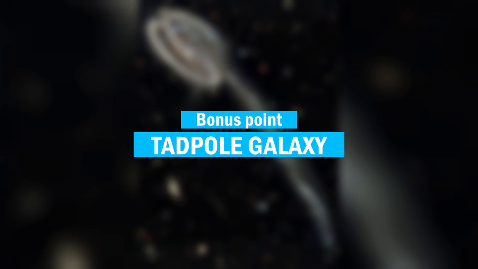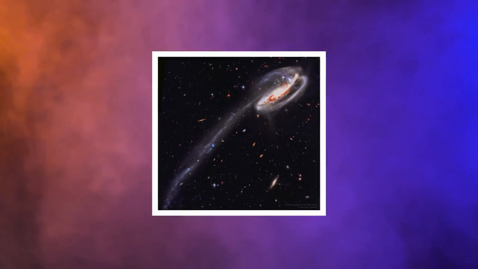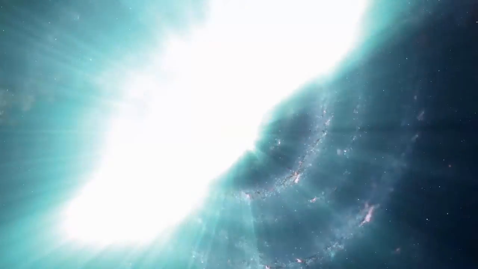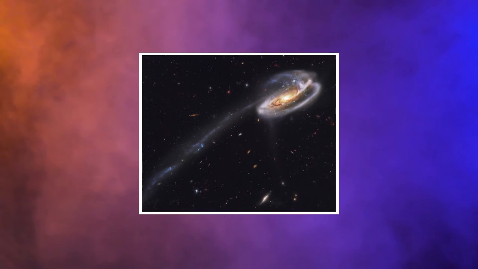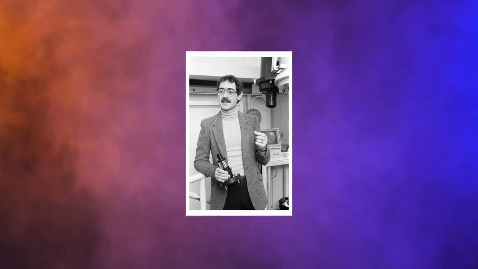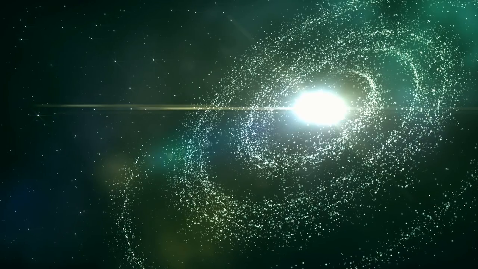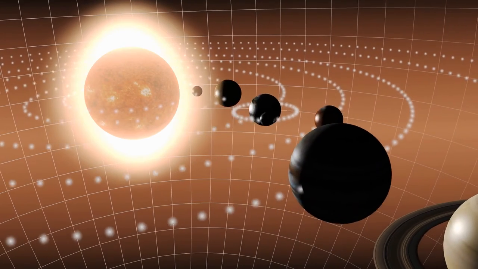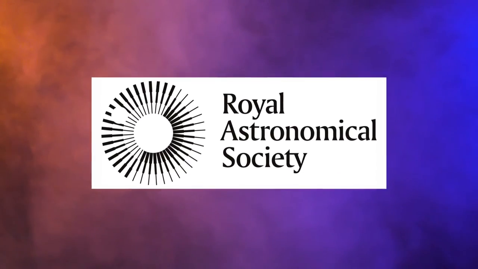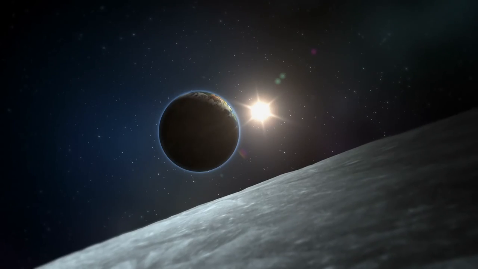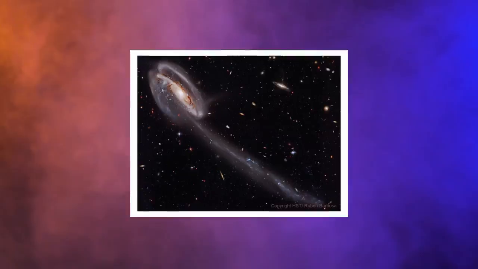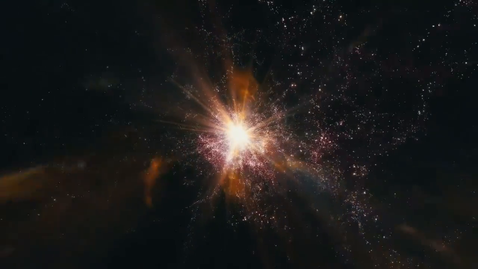Bonus Point. Tadpole Galaxy. The Tadpole Galaxy is a barred spiral galaxy in the constellation Draco that has been disturbed. The Tadpole Galaxy is so named because of its shape and star formation, which resembles that of a tadpole. Astronomer Paul Hickson discovered them in 1982 and released an inventory of 100 such groups. This barred spiral galaxy is formed like a tadpole and has a 500,000 light-year tail, ten times the length of our own galaxy. According to an article published in the journal Monthly Notices of the Royal Astronomical Society in 2018, the galaxy was formed some 100 million years ago after merging with a smaller galaxy. As the galaxy grows older, it will most likely lose its tail and develop little spiral galaxy satellites.